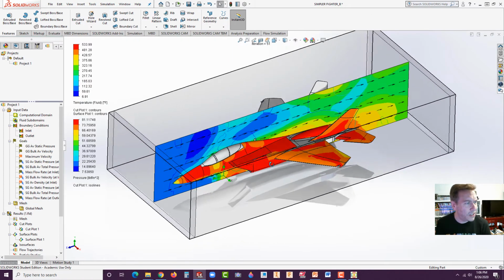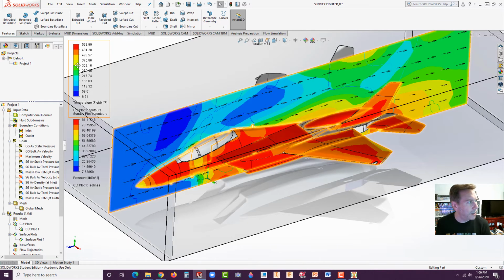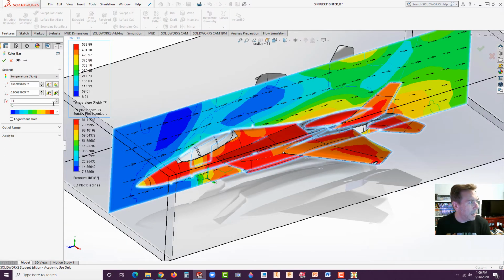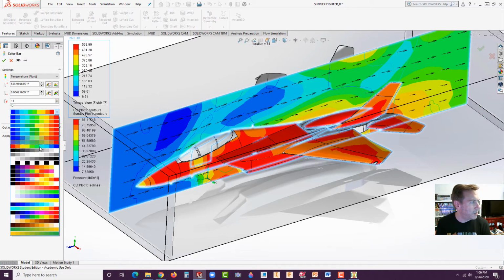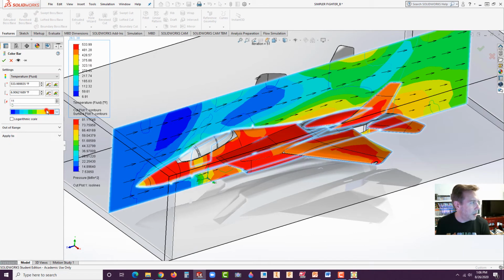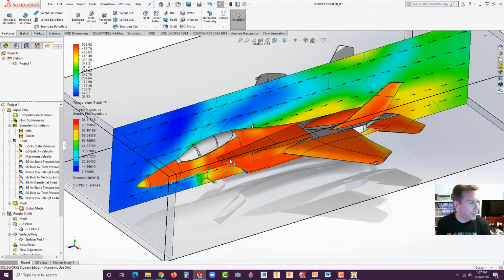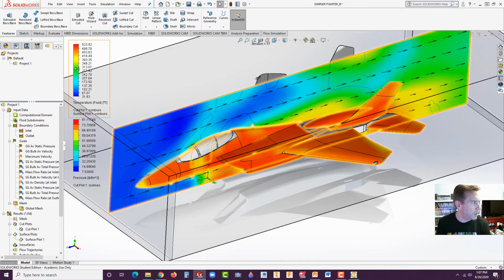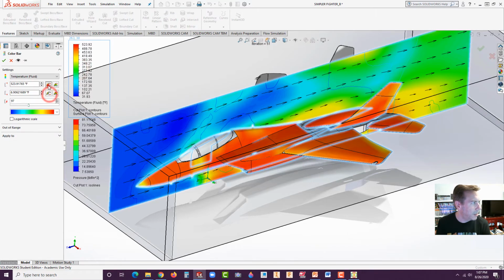Now, also, if you want to see better color adjustments, like right here, double click on this. And let's click on here. You see there's different types. There's even for color blindness, like this. These are for those who have color blindness. Okay, let's increase the scale, the gradient, to maybe 100 or so. And then right here, this will reset to minimum and maximum. And so here you could actually see, oh, maybe that's not what I wanted. Let me double click on that again. These two, there we go.